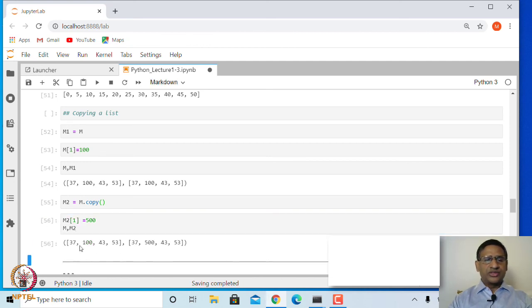Now, you can see here the second entry of M is still 100, whereas the second entry of M2 has changed to 500. So, this is how you can copy a list to another list, and you can play with the second one, so that there will not be any change in the original list.